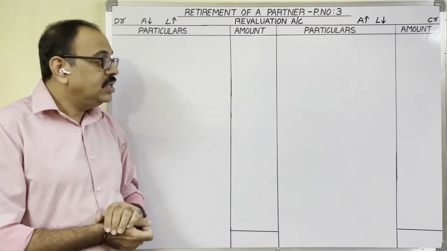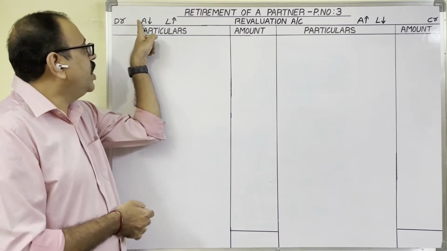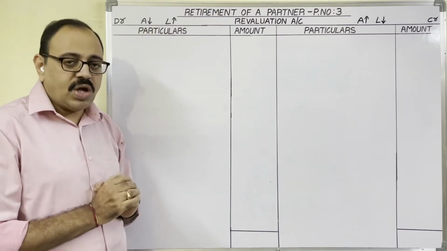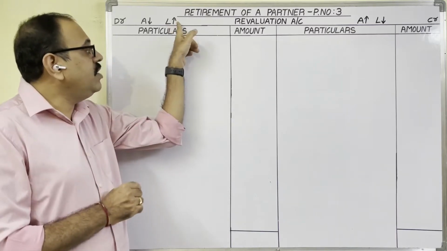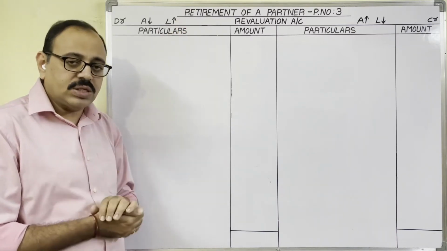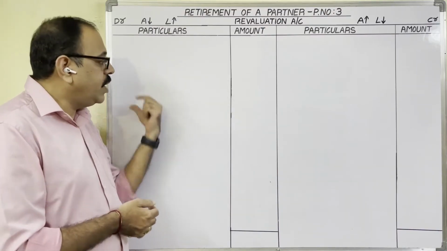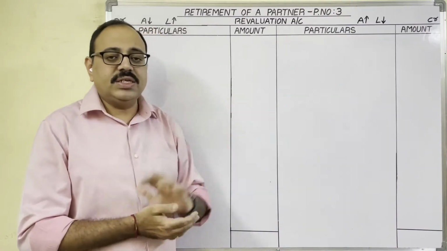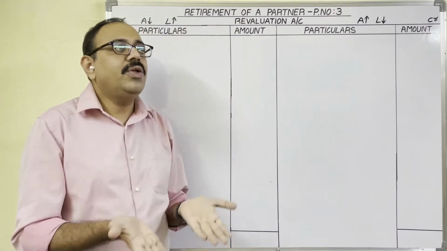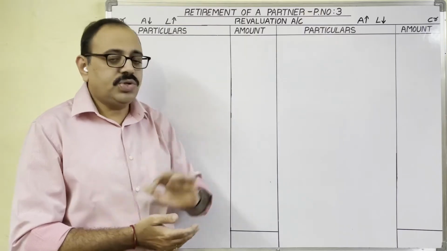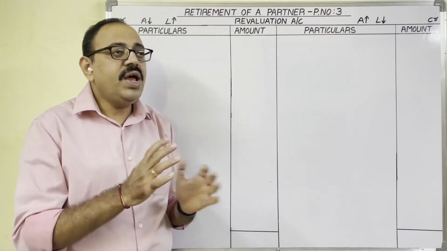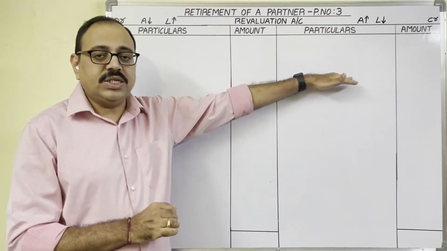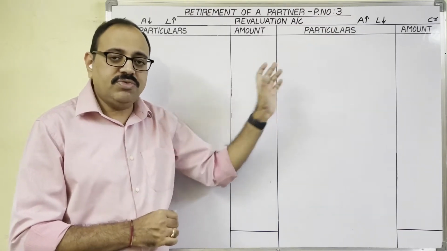When a loss comes, suppose in revaluation of an asset we came to know that the asset value is reduced, it is a loss. Otherwise, if a liability value is increased, it is a loss. So these two we should show on the debit side of this account. Similarly, if in revaluation of assets we came to know that the asset value is increased, we should show that on the credit side. Otherwise, if in revaluation of a liability we came to know that the liability value is decreased, it is a profit. So we should show that on the credit side.